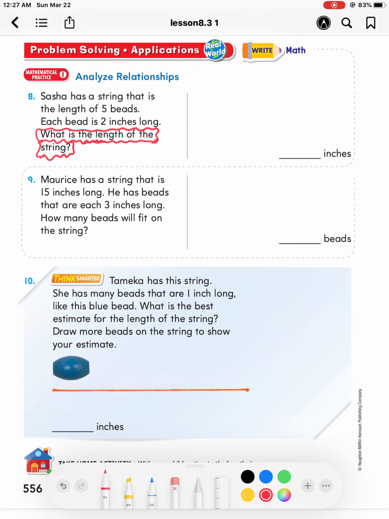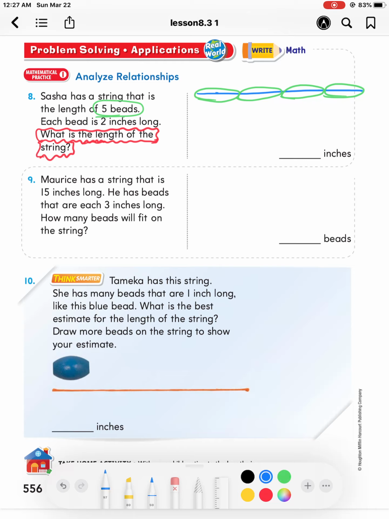Okay? Now, in this kind of problems, I believe that drawing is the best way to answer. So we will create the string. And now this string has a string that is the length of 5 beads. So here we have 5 beads. 1, 2, 3, 4.